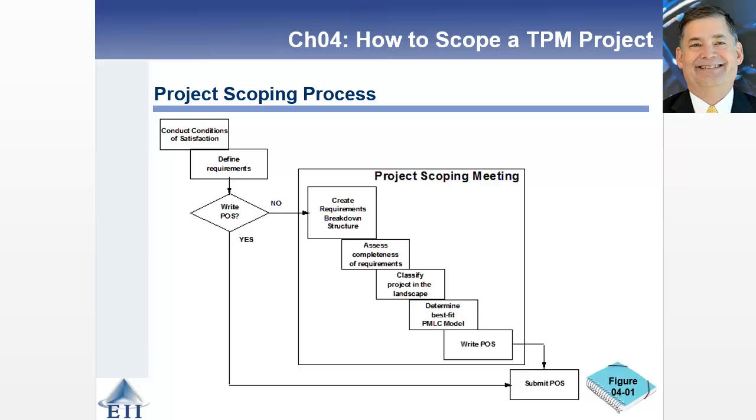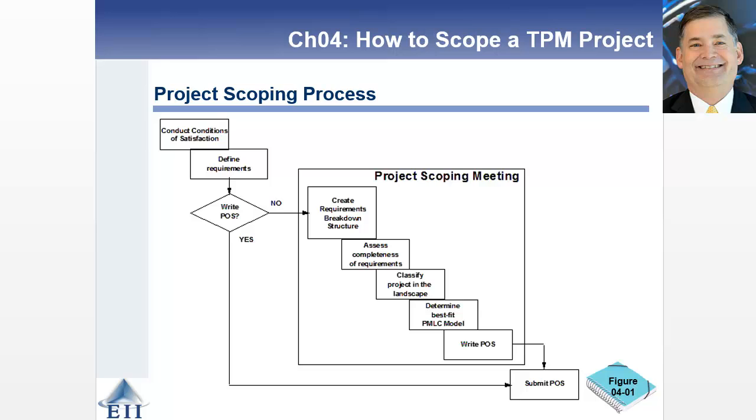Remember, we have a 4-quadrant landscape. Once you figure out what quadrant the project's going to be in, then you pick the best fit model from within that quadrant. At that point, you're ready to write that one-page project overview statement. You submit it for approval, and if it's approved, then you're ready to move on to the next process group and look at planning. All right, well, there you go. In one slide, I've covered the entire chapter. I'm going to take 6 more videos to do this, of course, as we go into detail.